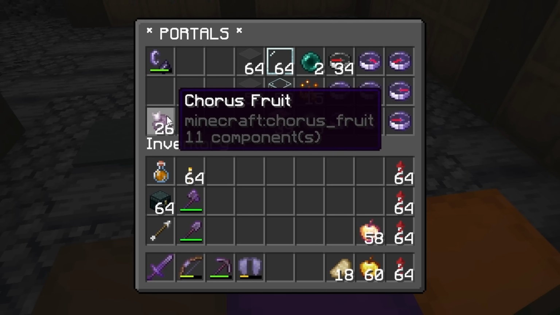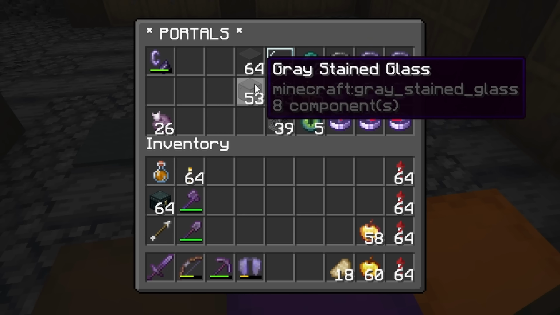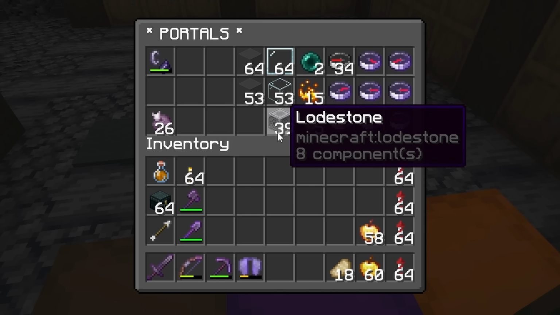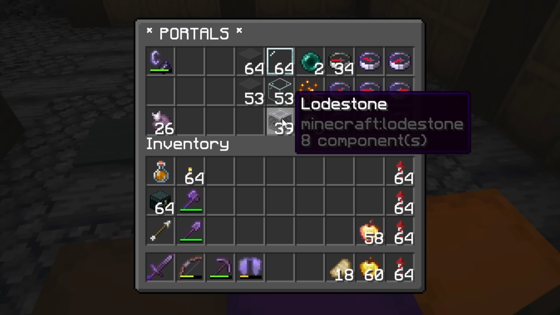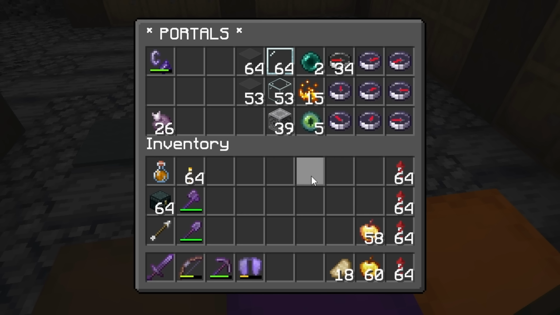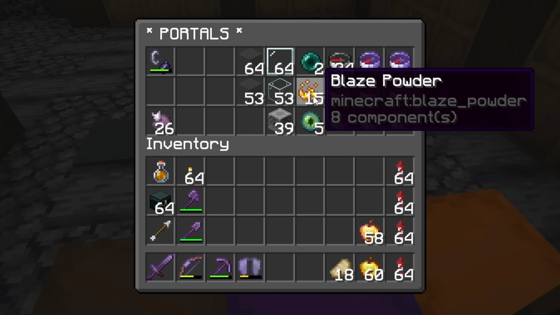Don't use the coarse fruit that much, but if I'm dealing with anything to do with bedrock risks, always have a coarse fruit on me. Glass, for if I need to make a temporary glass platform. Lodestones, which just became a lot cheaper in the most recent update. You can actually craft these with iron ingots rather than netherite ingots, so stop freaking out. I'm not rich. Eyes of Ender, blaze powder.